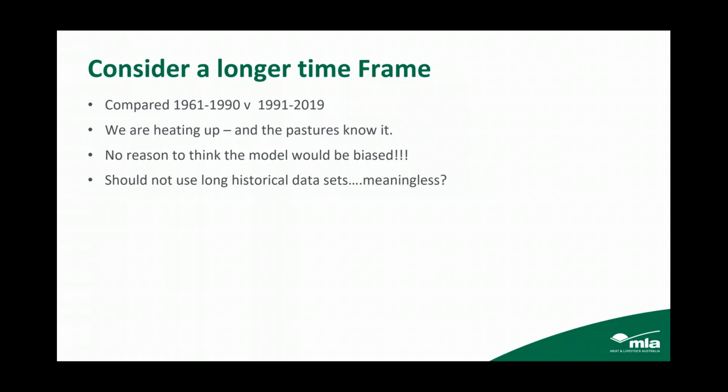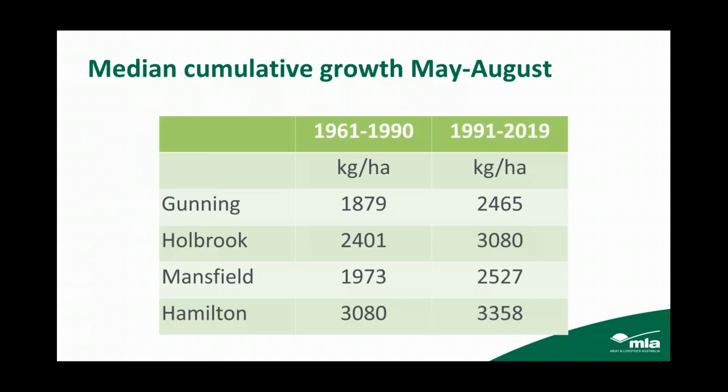For people who do modelling and stuff, I suppose this means a lot, and even for farmers as well. Using really long historical data sets is rather problematic, right? If you know there's been some sort of change, and I was saying what would be the expected growth rate in a winter where there was moisture about, I wouldn't be basing that on that sort of data that you've just seen. I wouldn't be going back to the 60s and using those in the distribution, because I think they might be a bit irrelevant now. What does it mean? Well, there are implications for nitrogen, which I'm going to do in a sec, but I meant to show this a bit earlier.